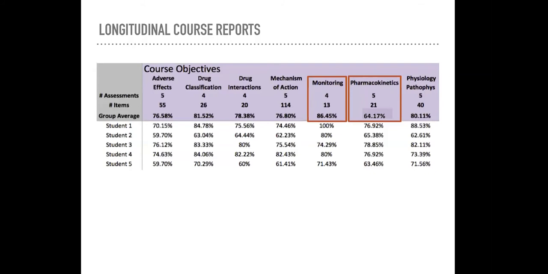But it gives me a really great idea of where there might be some deficiencies and how I might change up my teaching accordingly. So these numbers definitely don't tell you what changes to make exactly, but they tell you where you might want to investigate a little bit further. So where there might be some gaps, there might be some issues with student learning, and then you as the faculty member can then investigate and figure out what's really going on. So I like these reports.